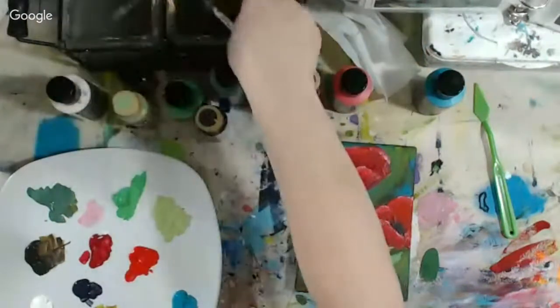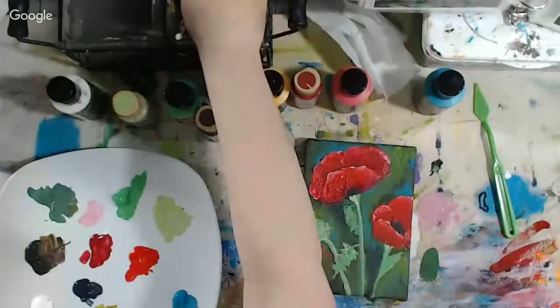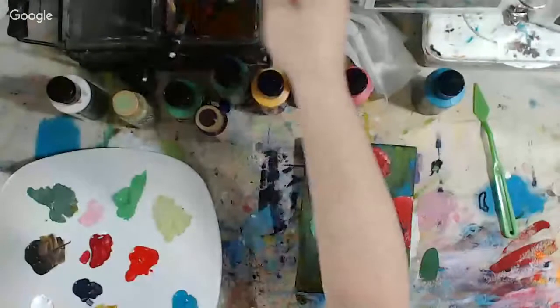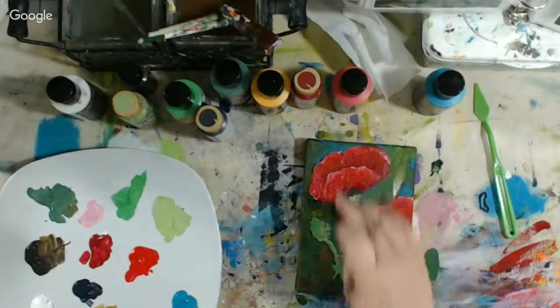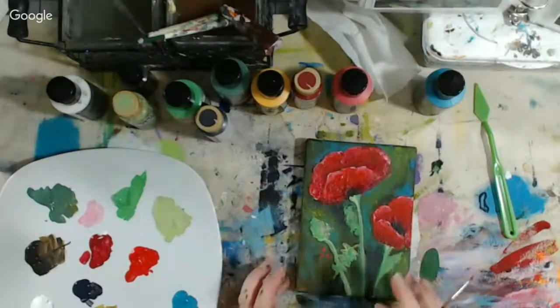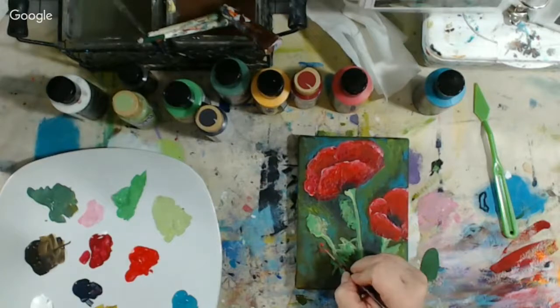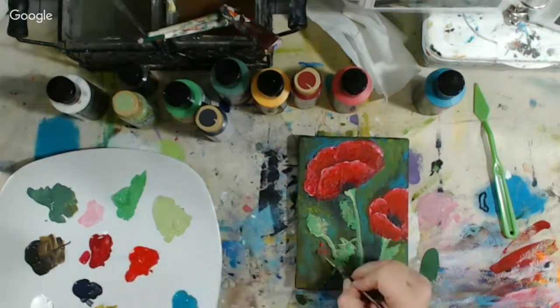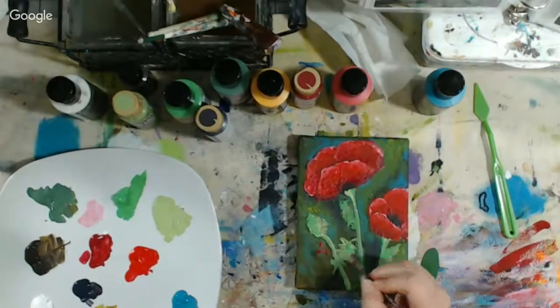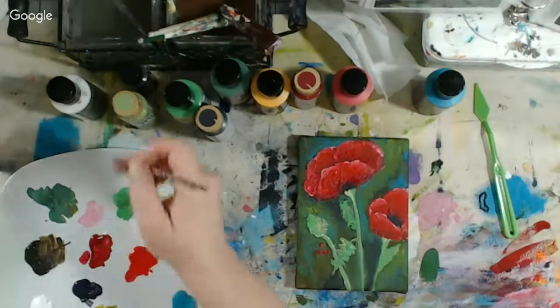Okay, where's our little brush? There it is. So I'm going to take our little small red dots, just because a painting is more balanced if you have objects or colors in groups of 3. Whether you're doing this kind of painting or an abstract painting, think of doing things in groups of 3. It looks more balanced. So because of that, I want to do some work down here too.